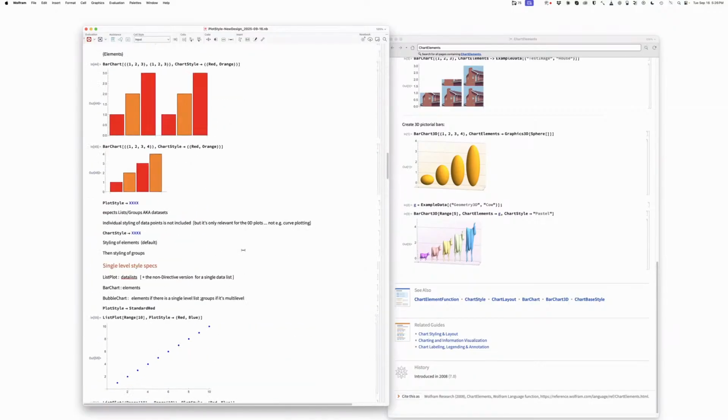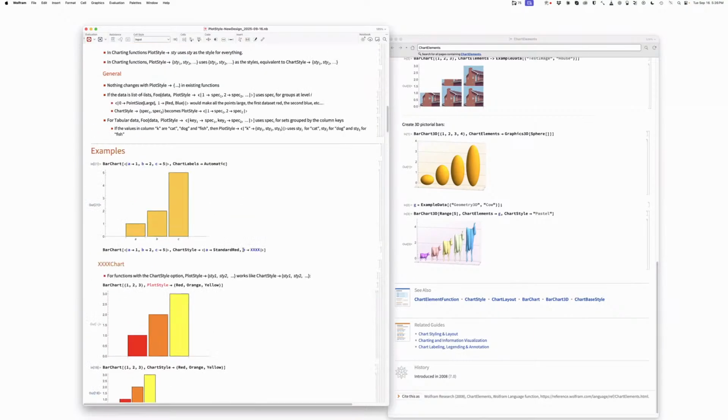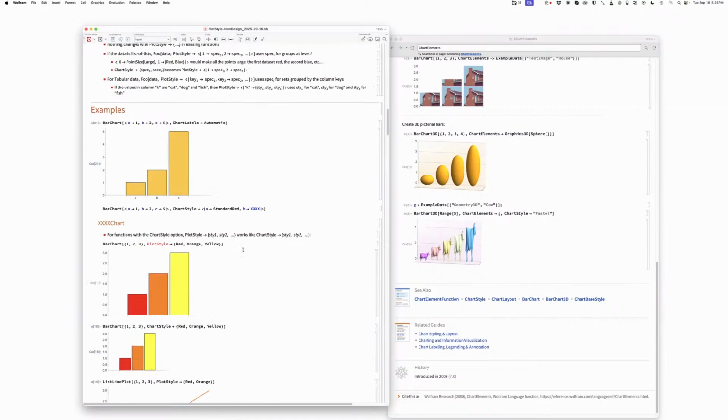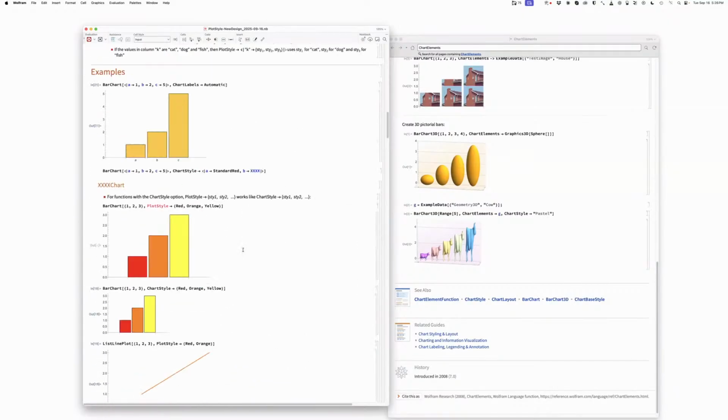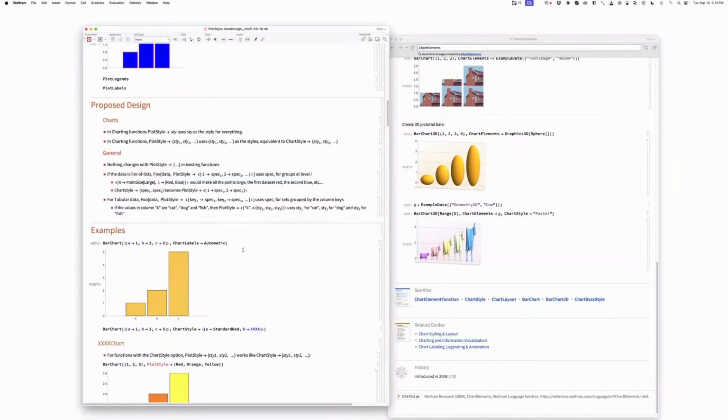And I think chart elements probably survives in more or less its current form. If you wanted, we could pivot it to bar elements and bubble elements. I don't see a point of that. They're really all the same idea. I'm not sure the name is quite right, and I think we should think about the name. What all these things do is basically parameterize the design, and you could jump in at whichever level you like. There are many levels, right?